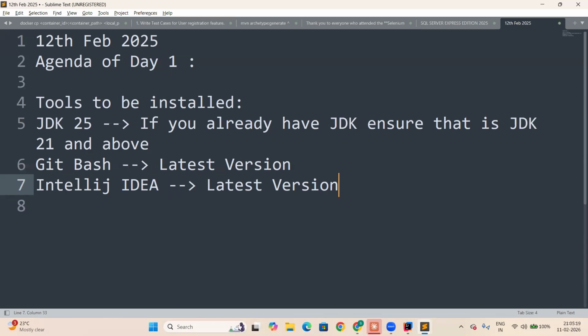In order to install these tools, I would encourage someone to volunteer with their system where nothing is installed, so that it will be very easy for me to do it. If I do it in my system, I have to uninstall and do it. So if anyone has a fresh system, I will install in their system. Anyone? Yeah, sure. I can share my screen maybe. Please share.